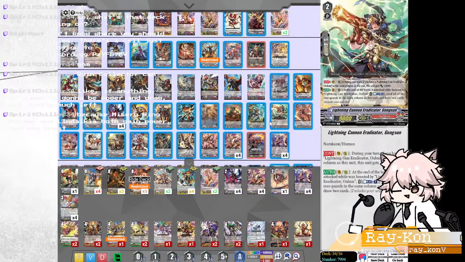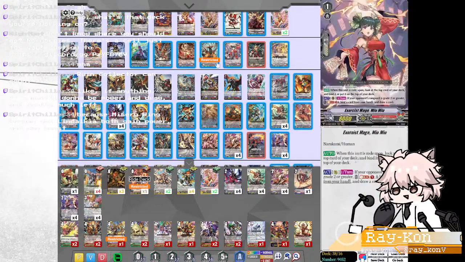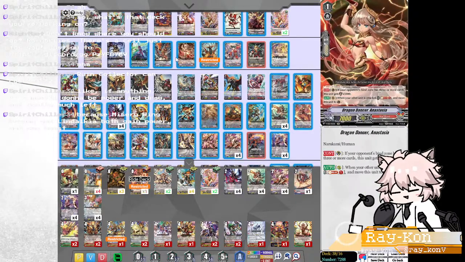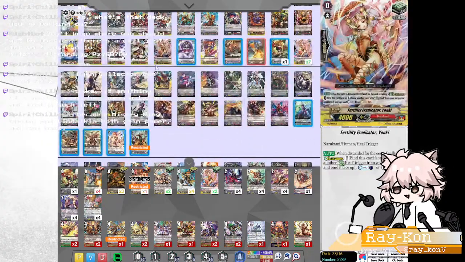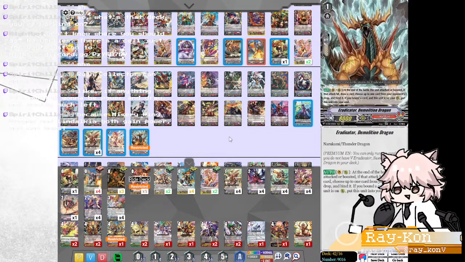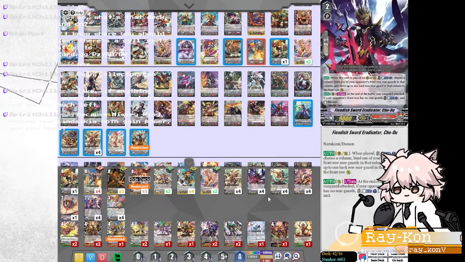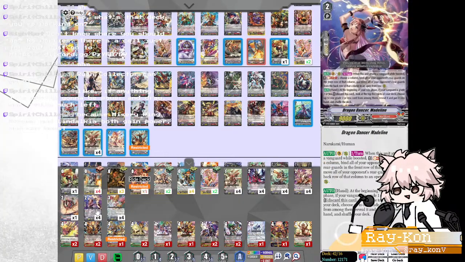Let's see. I mean, ooh, right. I could do the Gunsung grade 1. I could do the Eradicator thing. Yeah. I forgot about that. I actually do. So Eradicator. And then just look at my grade 1s and run Oban. And if I am gonna keep running Madeline, then it's a lot less detrimental.